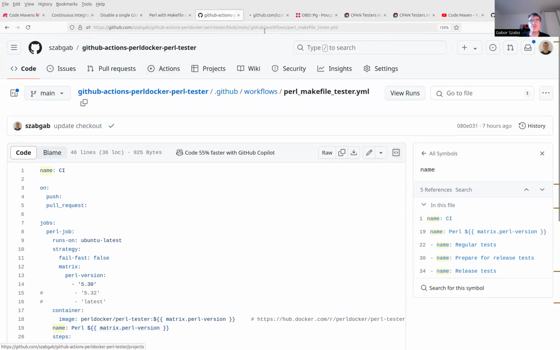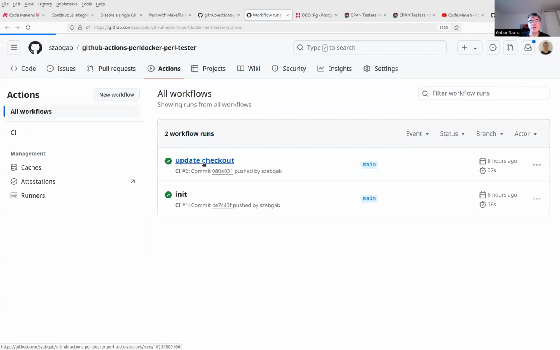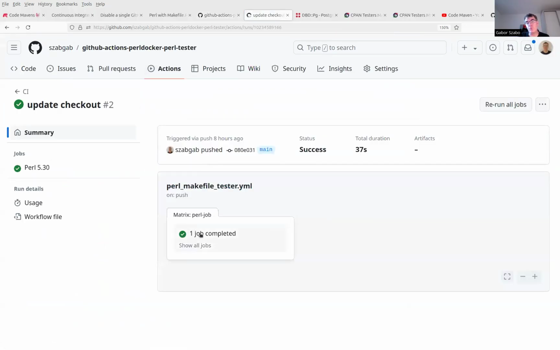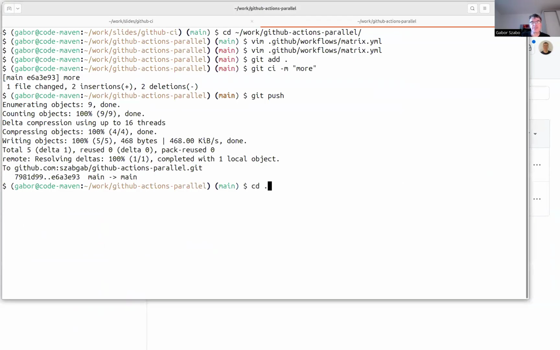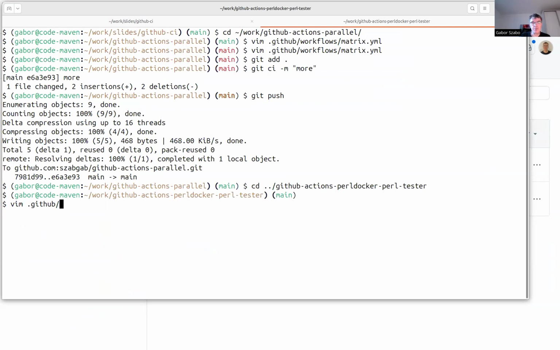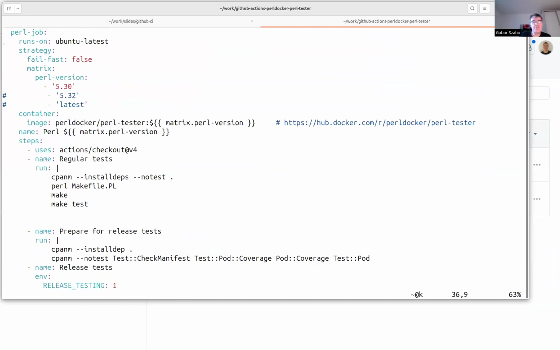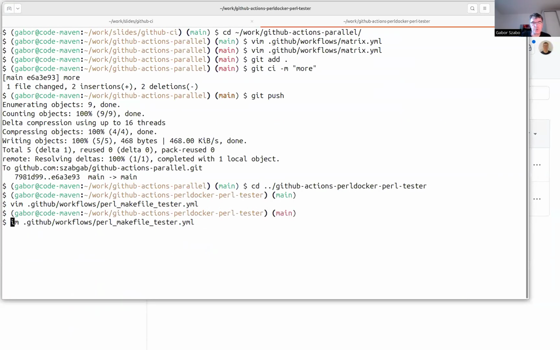So if we go to the actions, you will see that it has only one now because I enabled only one. But we can try to look at this one. So it's called GitHub Actions Perl Docker. GitHub workflows. Let's enable another two more.